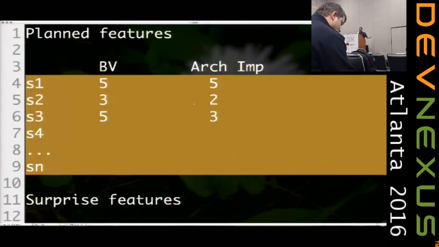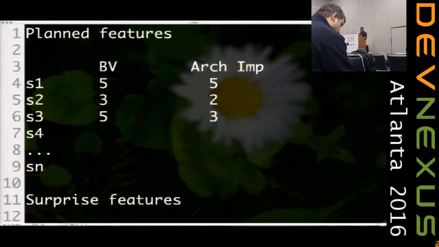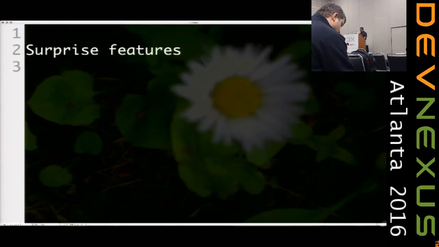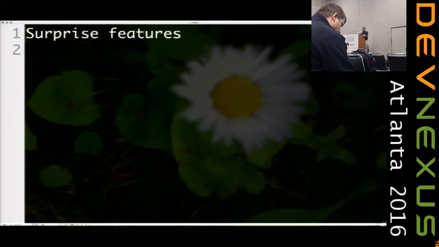So we can take care of the planned features by prioritizing the stories and working on them, and that can mitigate the risk. What about the surprise features? Surprise features are features you never planned for. However, your marketing folks or business people go to this conference and they get to know that a competitor is working on a feature. And they frantically call from the conference telling you the world is falling apart. If they don't have that feature, there is no way to do anything anymore. You've got to do it.